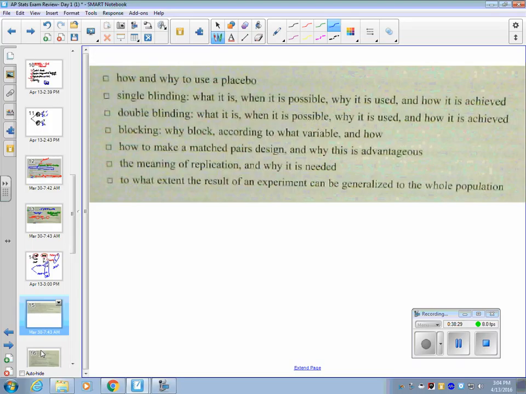Let's see if we're almost done with this particular topic. I'm about running out of time. Placebo. We talked about that being a fake treatment. Sugar pill is a common one. Can you think of a different scenario where you'd have a placebo and it's not a sugar pill? The boots. Give me the example of the boots. Was there a placebo, though? I think that was blinding. I think you weren't sure which one got the waterproofing treatment. I think that was blinding, not a placebo situation.